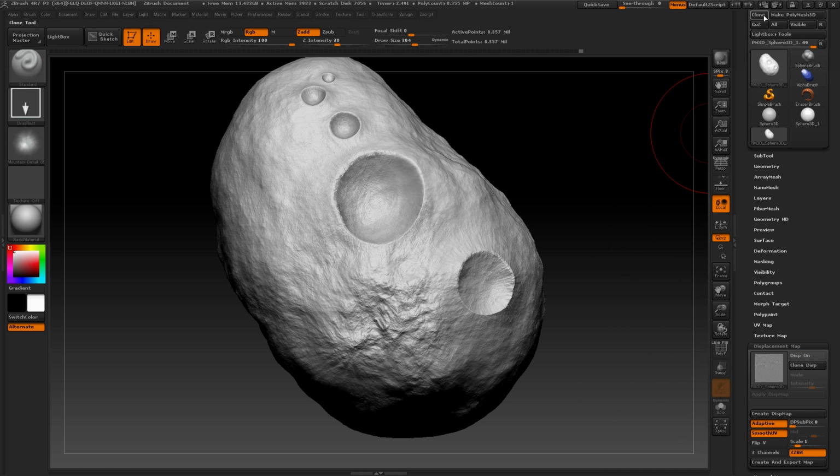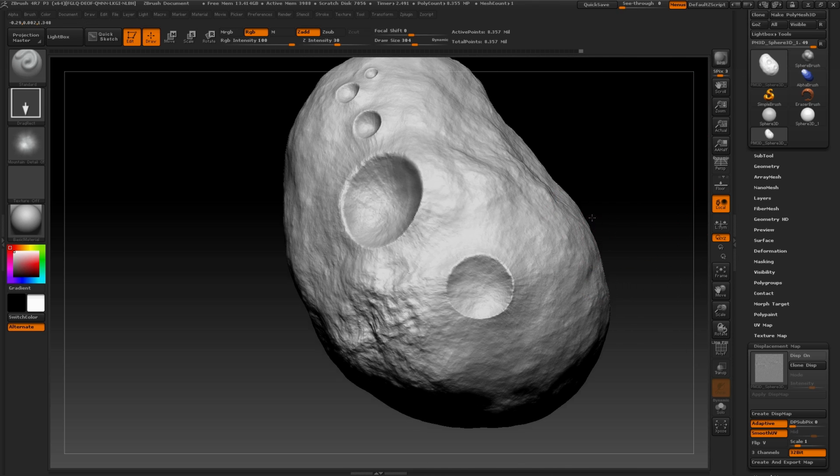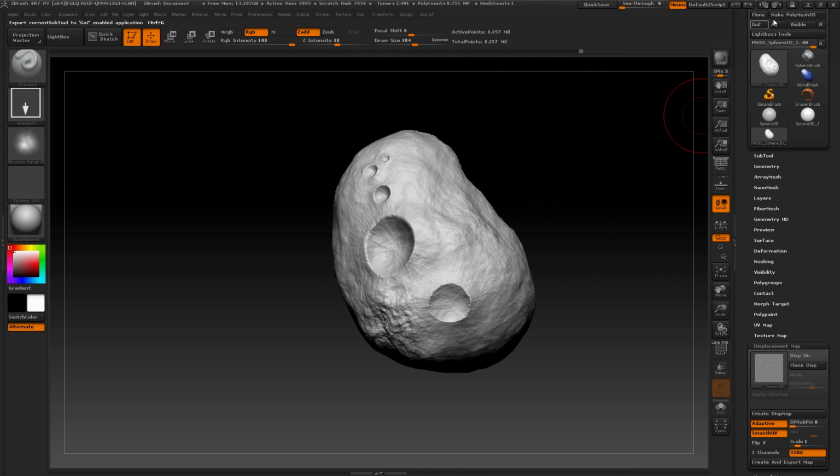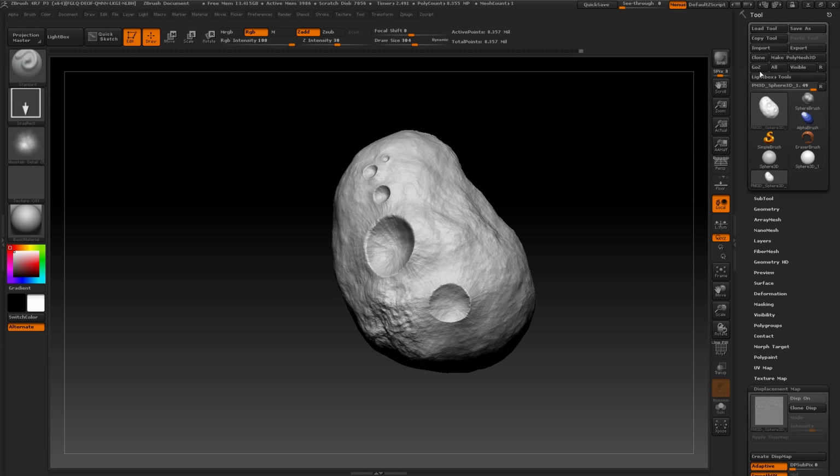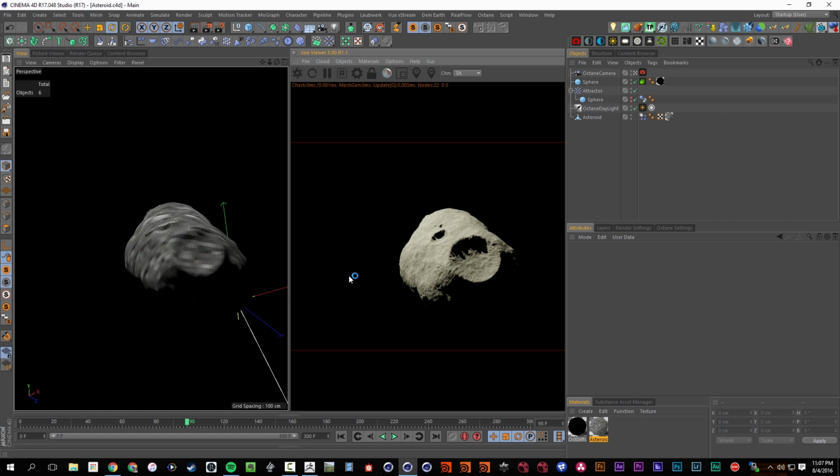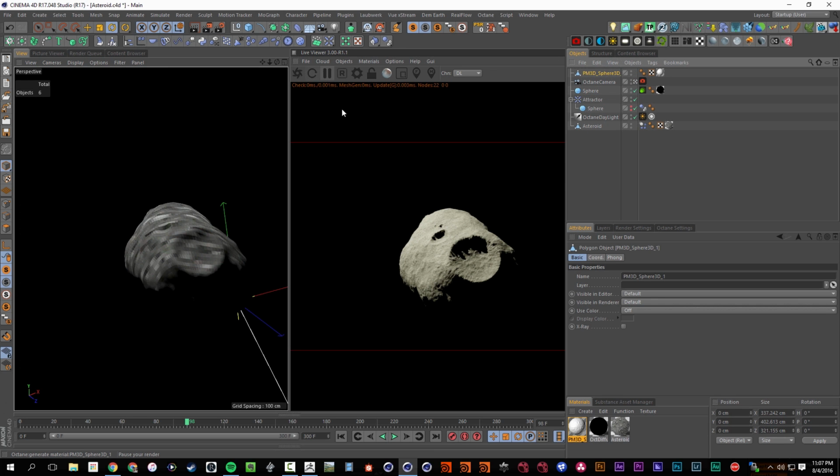So it is, and now we're done with our sculpt. And all we have to do is just send it to our program. And we can hit GoZ, and it will go through ZBrush to the scene right here.